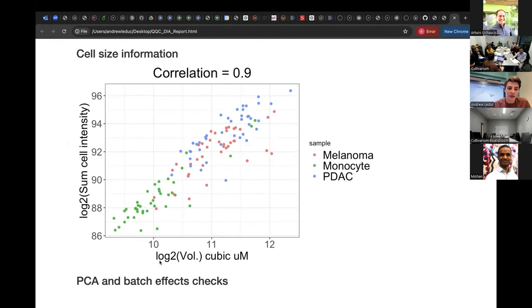So here this x-axis is the size of the cell, that's the cell diameter, and we're plotting the sum. I just take all the peptides identified and sum them as the total amount of mass spec signal that we're getting. And you see there's a really strong correlation here. There's also off diagonals. You might wonder what happened there. There's obviously going to be noise in these measurements.